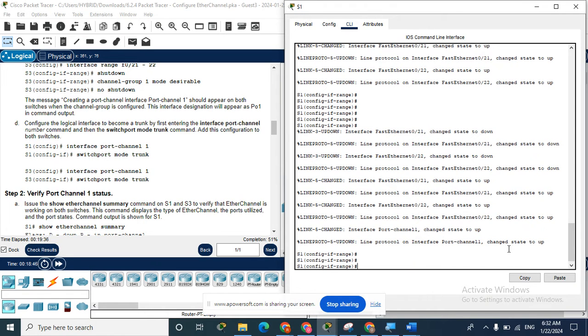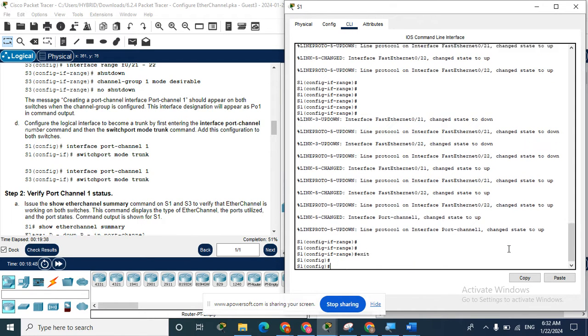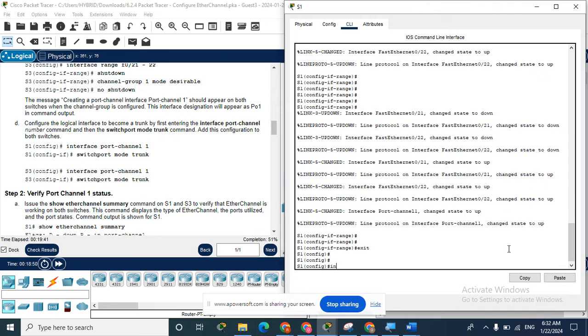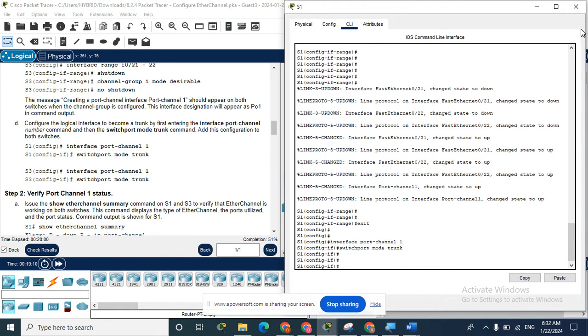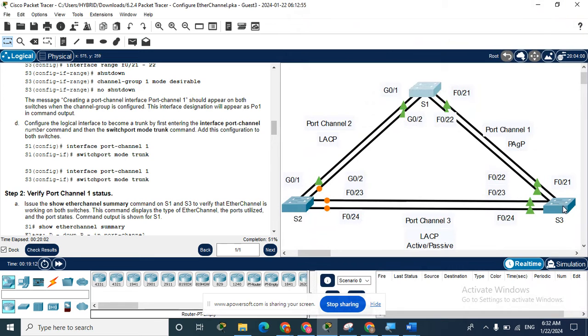So now we're going to trunk the logical ports. Interface port-channel 1, switchport mode trunk, and then we're going to do the same thing on S3.